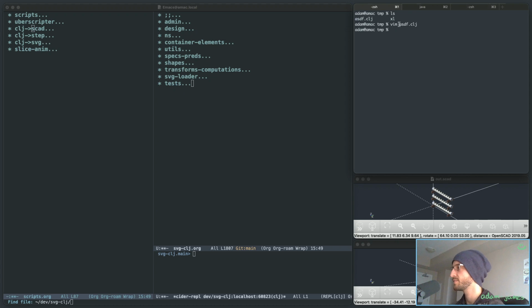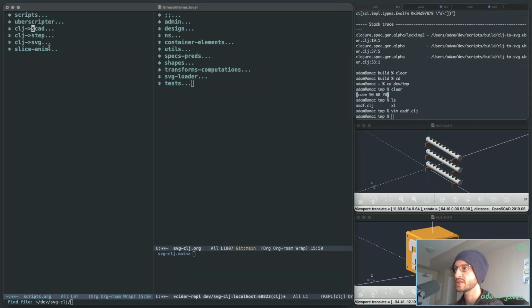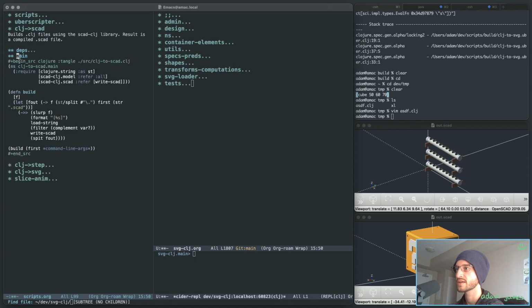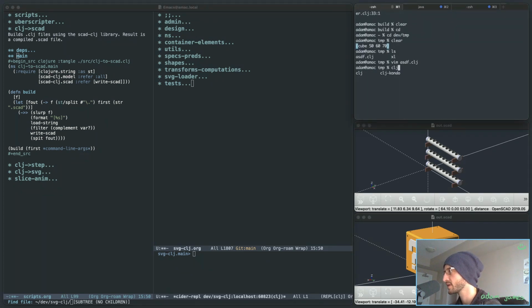So this ASDF file can be compiled into a SCAD file, which is a 3D modeling thing. So I can run one of these scripts here, CLJ to SCAD. I made an Uberscript version of this script, and I can run it from anywhere. Oops. I thought I could. I don't know why it's not there. Oh, I know why.